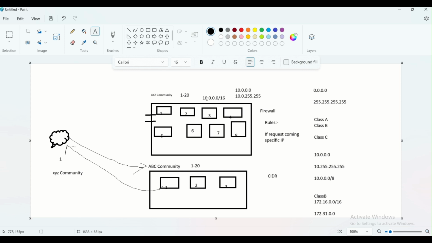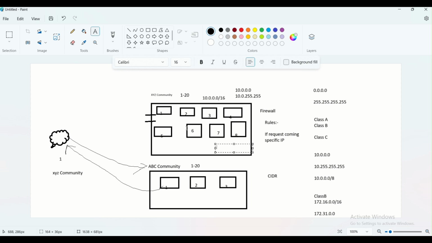So you need to reserve your network range, and within that network range only, you need to create your resources and assign IP addresses from this range only. Okay, so I created a network like this, but I cannot assign an IP address like 172.34.something, because that is not in this range. Although you have house numbers defined as 1 to 20, will you assign the house number 31? No, right? The available house numbers are 1 to 20 only. So you need to assign house numbers within 1 to 20 only.